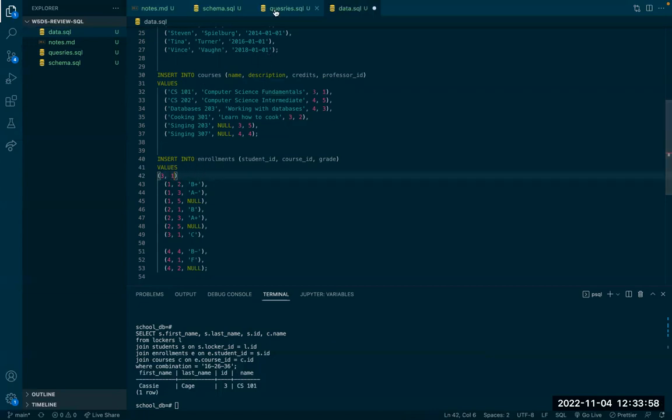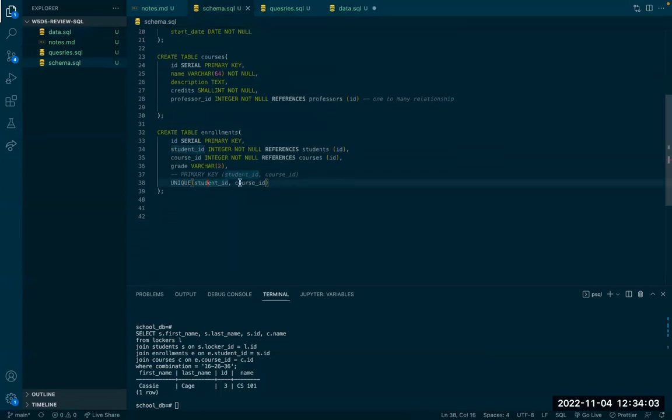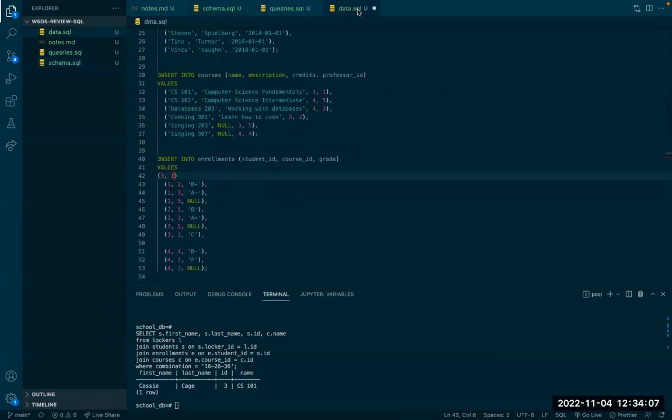Exactly, because in our schema we said that the student and course ID combination is going to be unique. So if we try to insert 3-1 again, it will give us an error. We're not going to be able to do that. So let's insert 3-2, and the grade is null because she's currently taking this class.